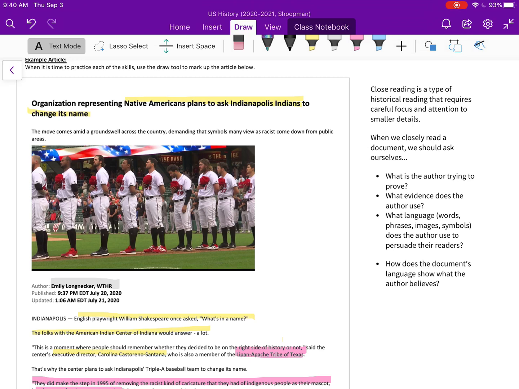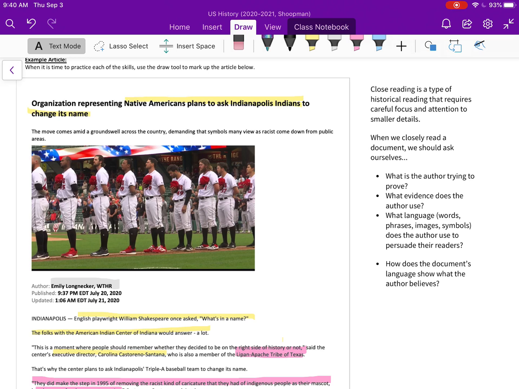So close reading does take our attention, and it does take a couple of passovers of the document, which means we can't just read it once and then be done with close reading, unfortunately. It is really helpful when we are close reading actual documents or articles like the one we've been using this week, if we use those annotation tools, so marking up our document to collect our information and keep it organized.